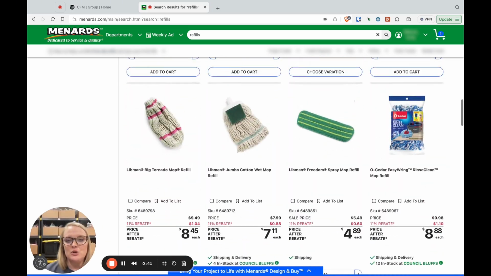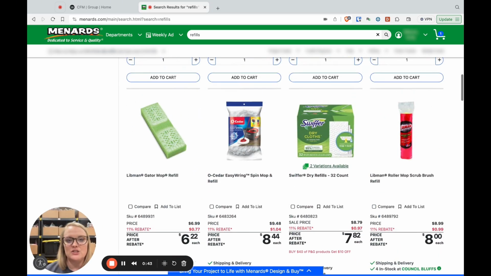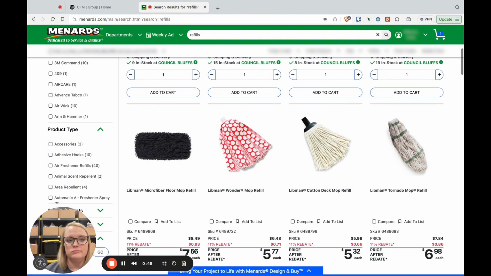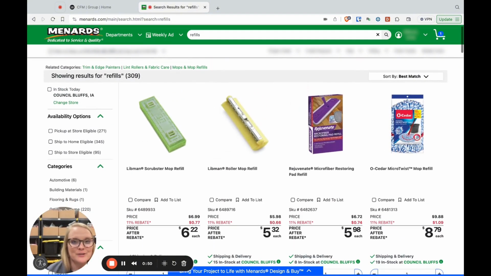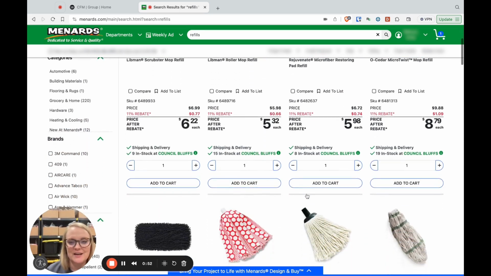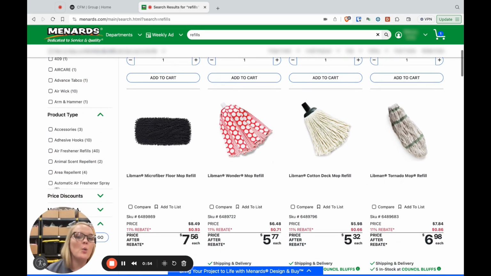So I do think when you're starting, it's so overwhelming to know, where should I start? Type in refills like I did. Start there and see what's available to you. What I would do is copy this title and open an Amazon browser, paste it into Amazon, and see what pulls up. For me, that's some of the easiest way to go about it.